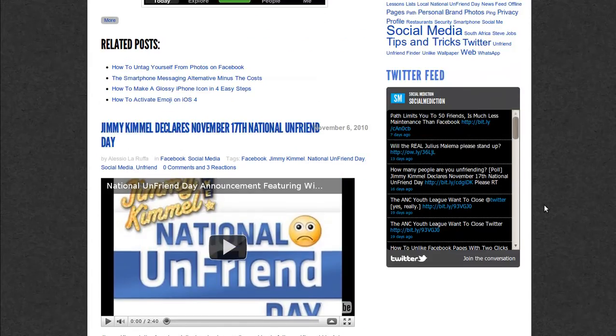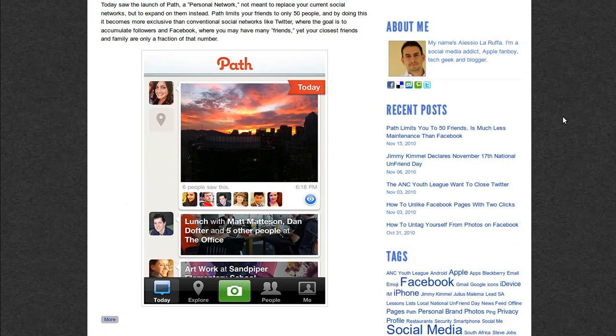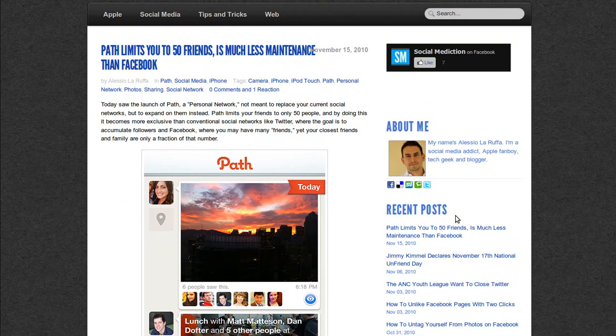Whereas if you had a featured articles list on the right-hand side, say, instead of related posts, you might find that people have a look in there as well as just through the main page, and end up spending a lot more time on the site because they see things that are more interesting to them.